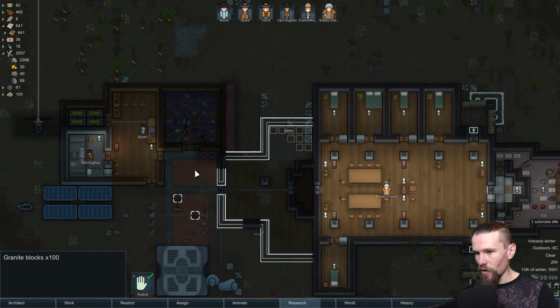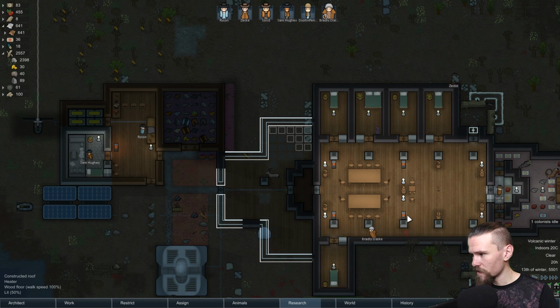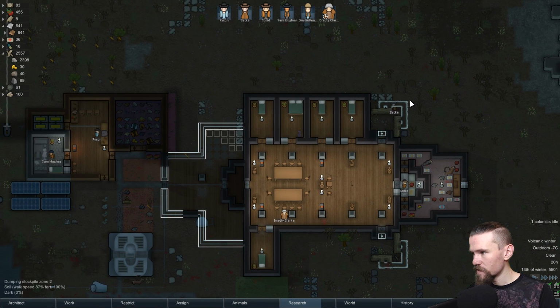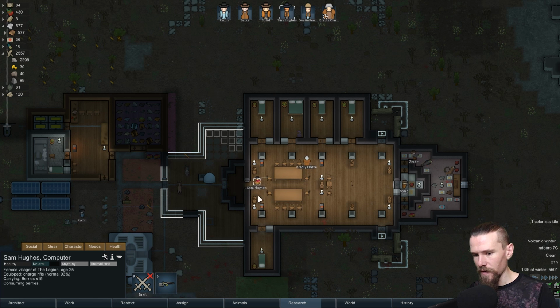Okay, 100 granite blocks, that's really good. Nice. So I think once I finish that one there, which is the last one, I will stop myself from doing that. Zeke, what are you up to? Nice, you're gonna haul it? Cool, good work. 75, yeah, that's a lot. That's a Parker and some. Sam, where are you hauling that?